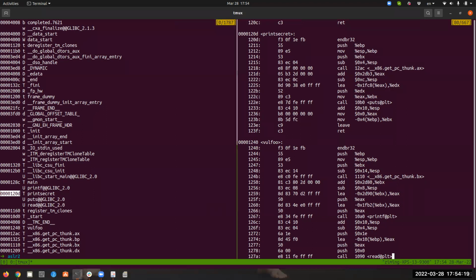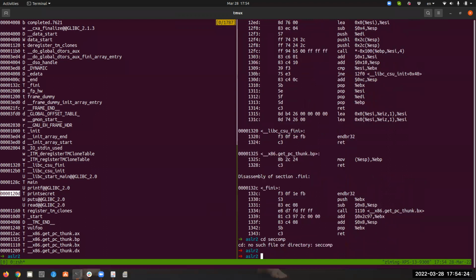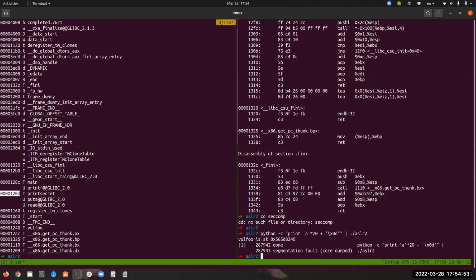So then we go back to here. Let's go down here. We go here. So what we're trying to do: Python print. How many bytes of garbage again? 20 bytes. Then 1 byte, 0D. That's maybe it. Let's see if it works. Nope, this one didn't work.